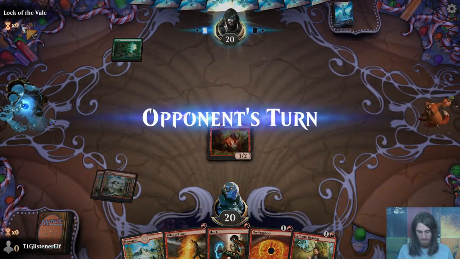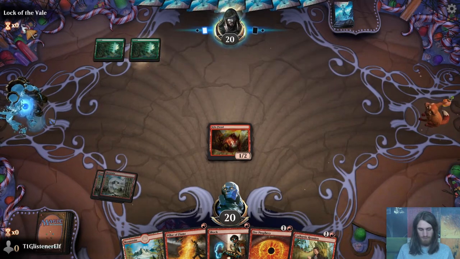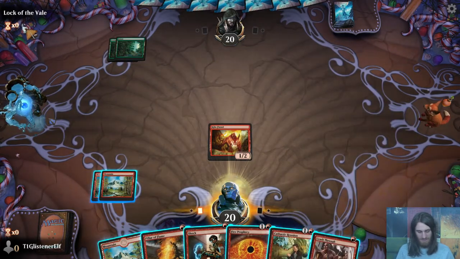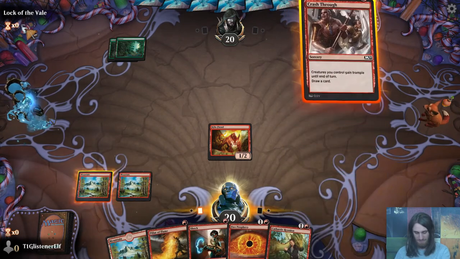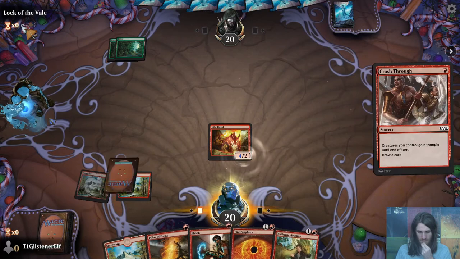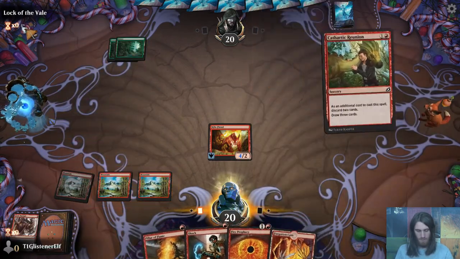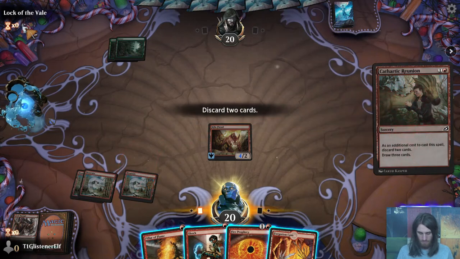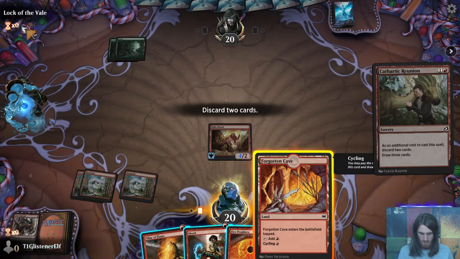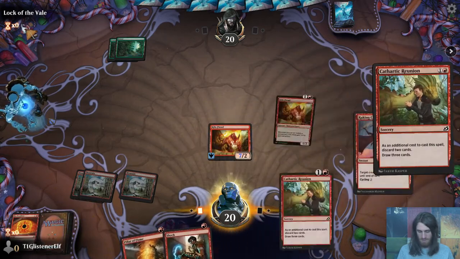Alright. Here we go. Whew. Cathartic Reunion is good, but there aren't that many actual dead cards I've found. Alright. Let's draw something first. Forgotten Cave. Okay. Now I will go for it here. One. Two. Risky business. Let's do it, though.